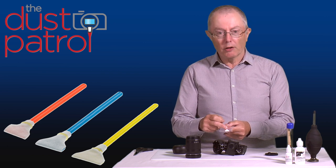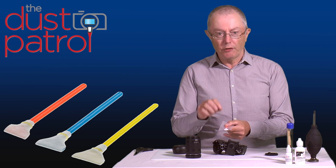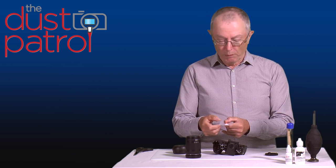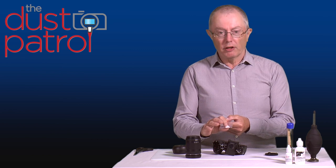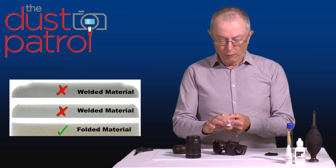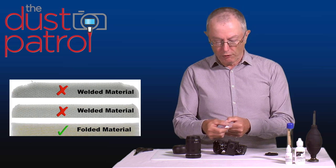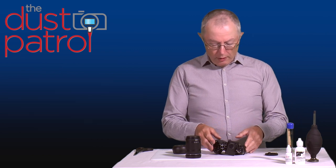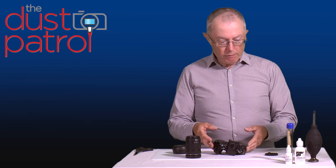They're designed in a cutaway format so that they're really easy to see the sensor when you're cleaning. And unlike many swabs, the material is held on with a band, so there's no welding or glue involved. So in their construction, there are no sharp edges or anything that could damage the sensor. So it's important to have a clean area prepared.